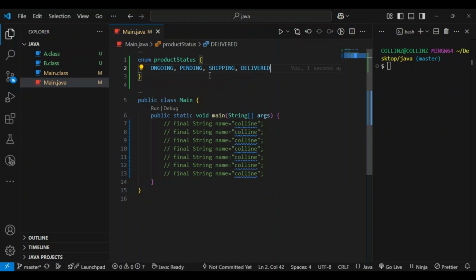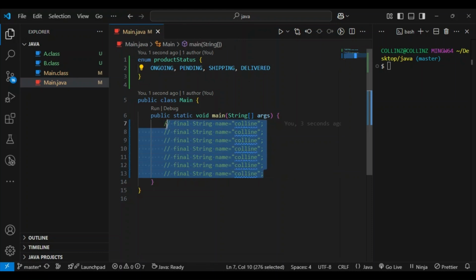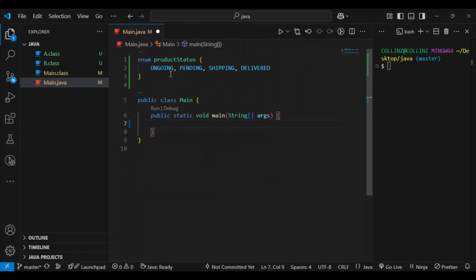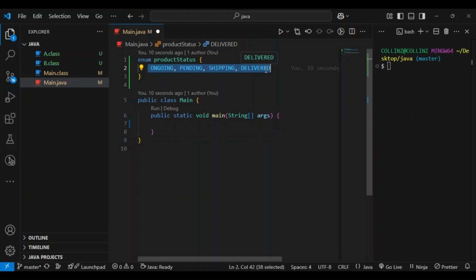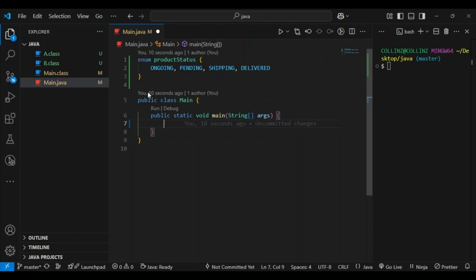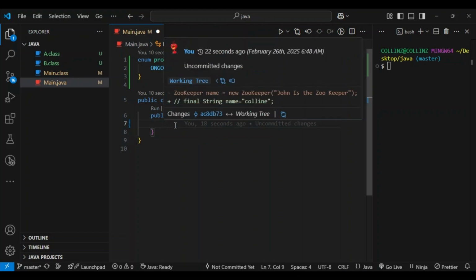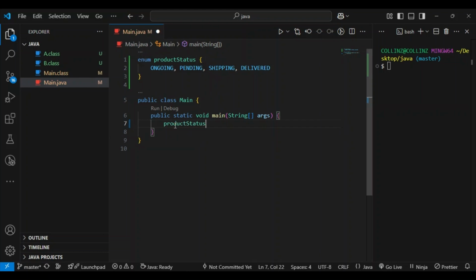So something like this. Your product can have all these statuses: ongoing, pending, shipping, and delivered. So how do you use them? You come down and use the data type, in this case called ProductStatus.